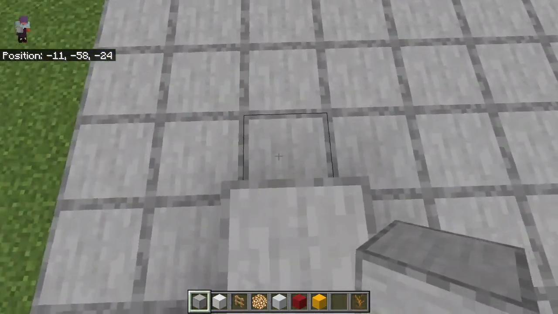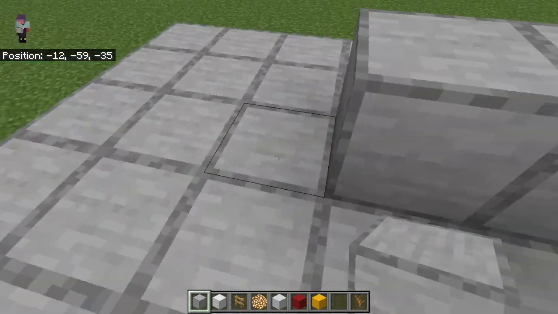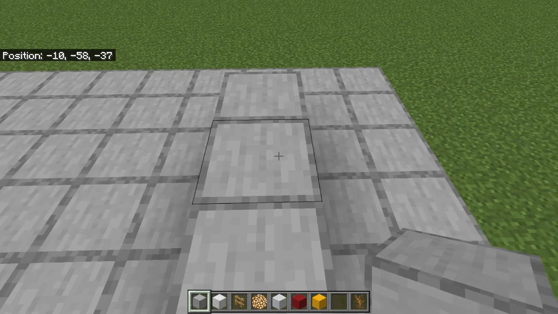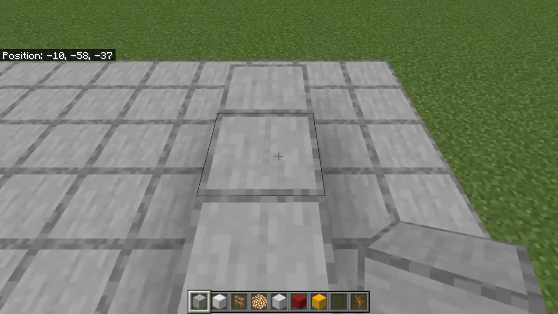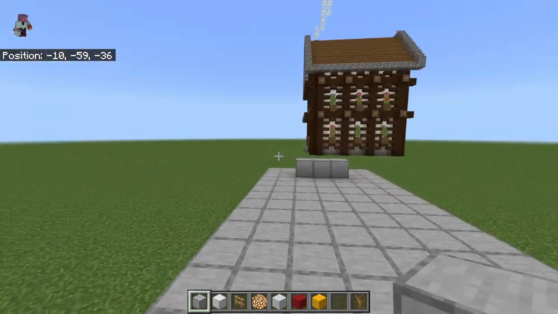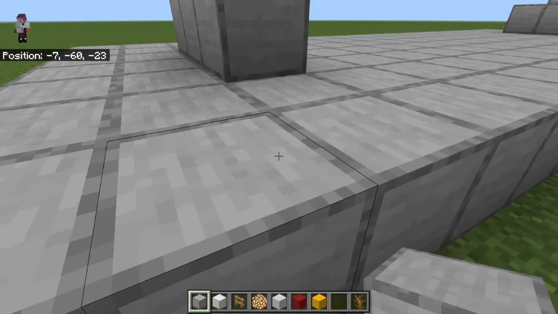And another one before and behind it each. What we're doing next is we place another smooth stone block on top. Also the same on the other side.